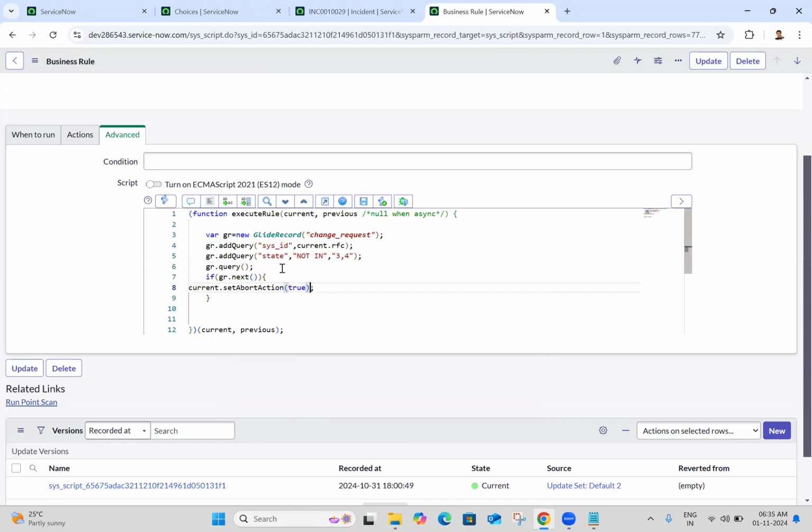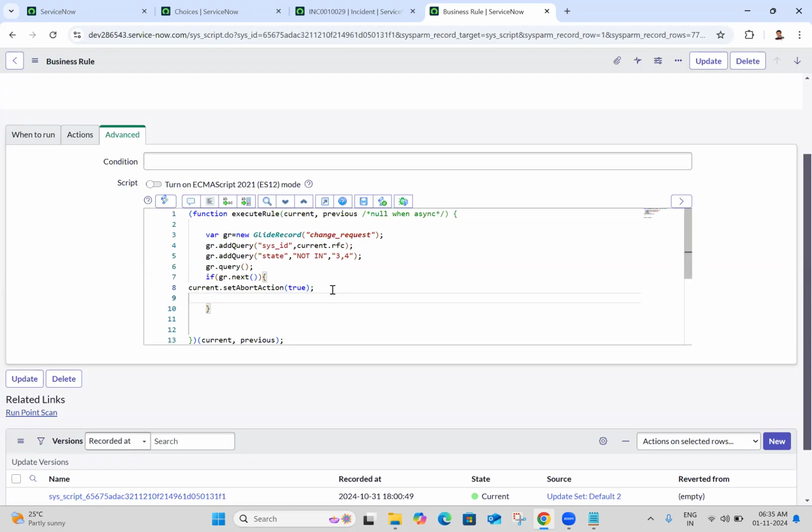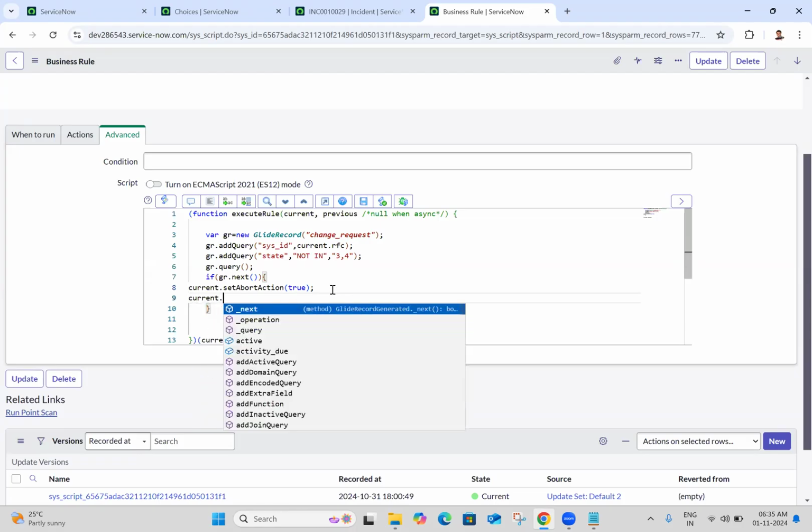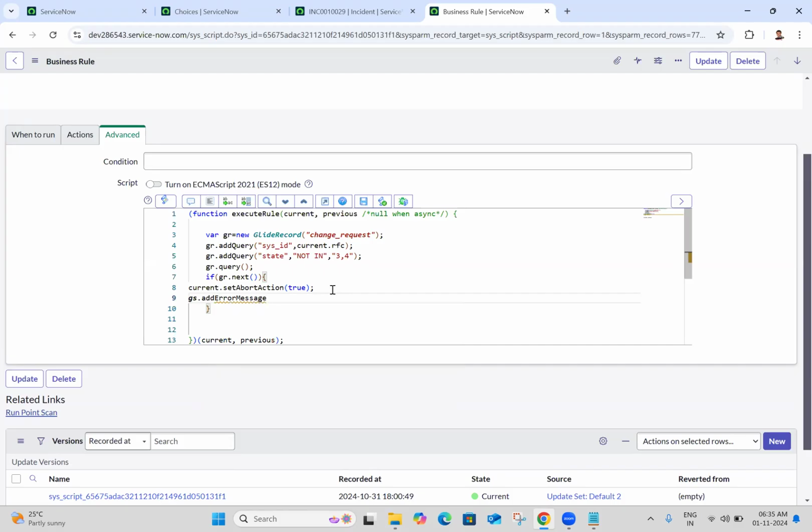We have to make it abort. And I'm also printing one alert message. current.addErrorMessage.